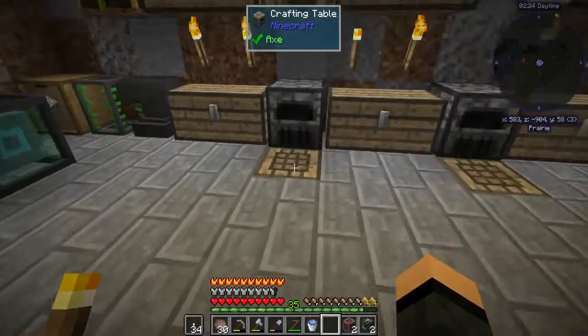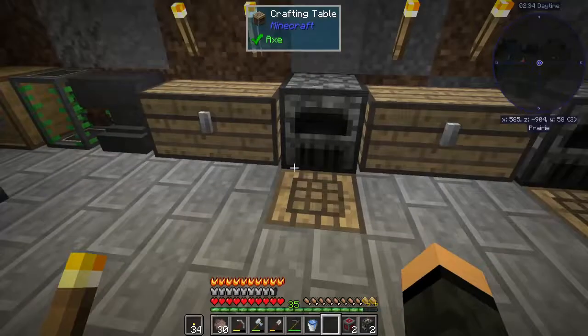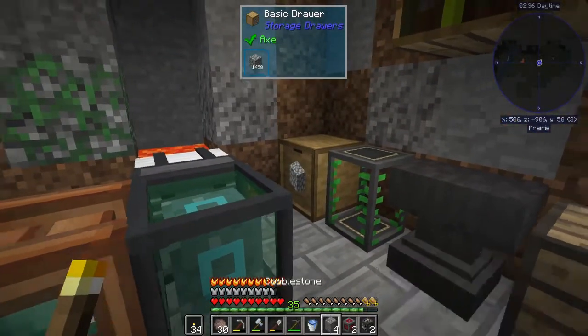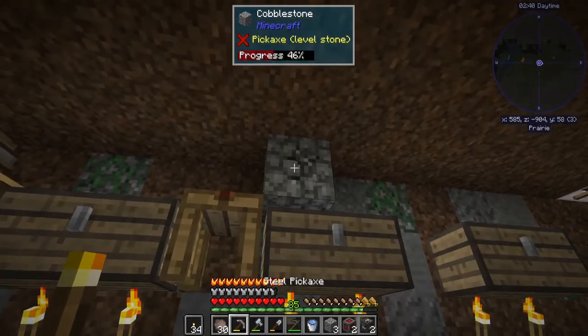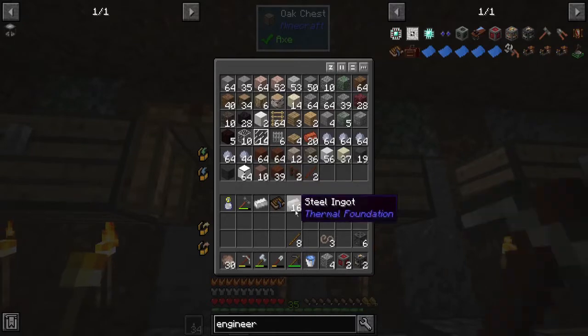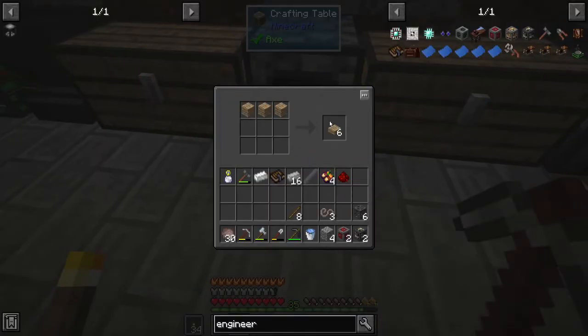And I need to get steel scaffolding made, which was like that for steel rods. There we go, steel scaffolding. I need a piston. Dang it. And there we go. That will work.